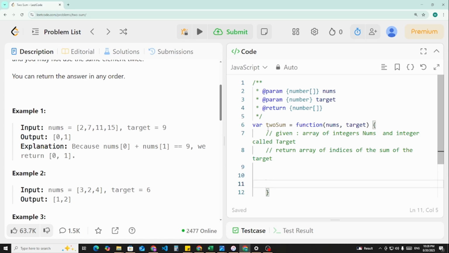Okay, so I might consider two solutions. The first one is brute force, of course, and the other is the hash map. For brute force, I like to think about it as a phone book. Every time I meet a new person, I take his phone number and save it in my phone book with his name. So whenever I need to call him, I need his number, and I have two ways to search for it in the phone book.